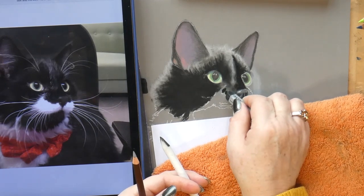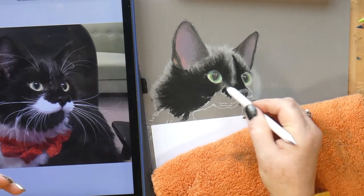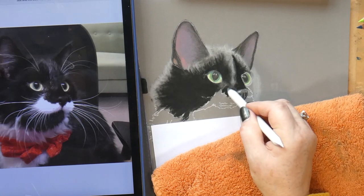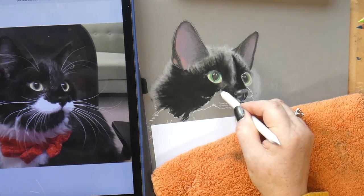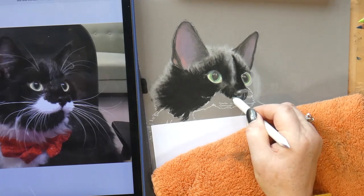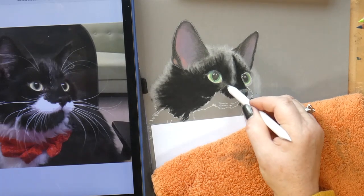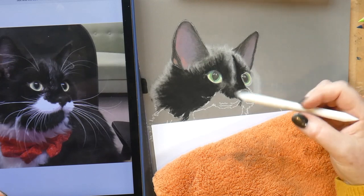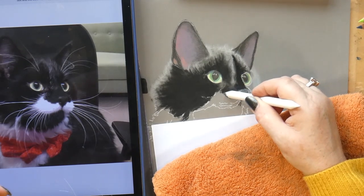He is a beautiful little boy. We've been training him to walk on a lead and to come in the car. And whilst my mum's been poorly in a home, he's been coming to visit, and he's been a kind of visitor cat, which has been quite nice. And very brave, not freaked out by it all at all, which is really quite exciting.